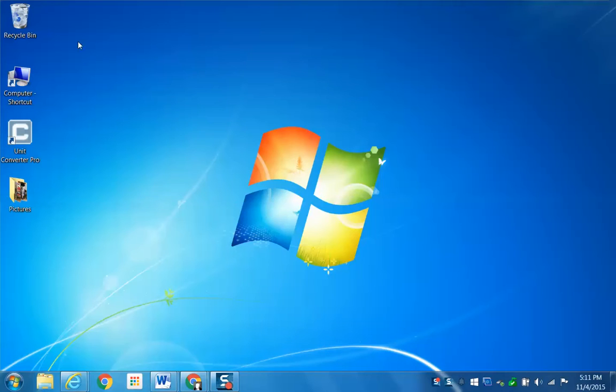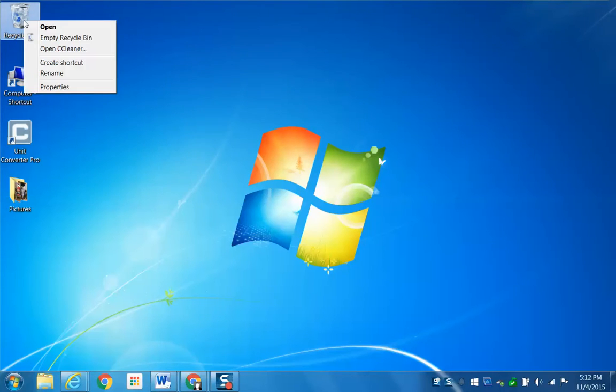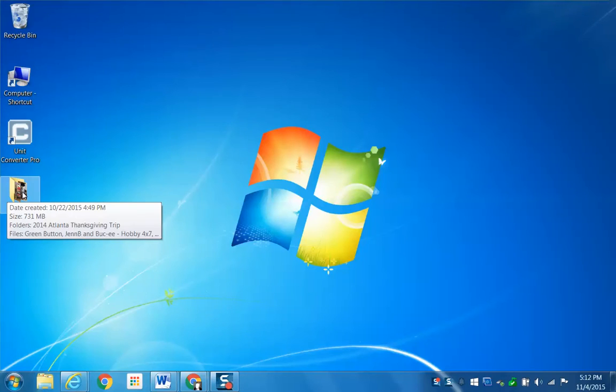So this is your desktop. On your desktop, you can have different applications. You can have shortcuts to those applications. They don't actually sit in your desktop. They're just shortcuts that will point you to them. So if I want to throw things away and I want to empty my recycle bin, I can right click on this application real quick and I can empty it. You can have file folders that you want to get to very quickly.